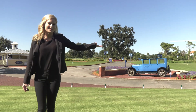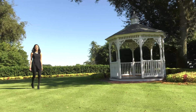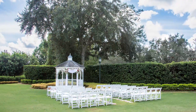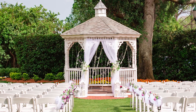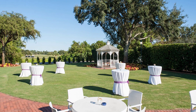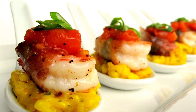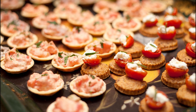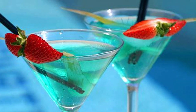And now let's head over to the ceremony site. Accommodating up to 100 guests, the gazebo lawn is a breathtaking locale for your wedding ceremony. The gazebo can be dressed up with flowing fabric or floral sprays, or it can stand alone with its natural beauty. The space will also double as the site for your cocktail hour, should you choose to have one. Upon the ceremony's conclusion, the impeccable staff here will wine and dine your guests with delicious hors d'oeuvres and delightful drinks. It's a great way to kick off the rest of your unforgettable wedding.